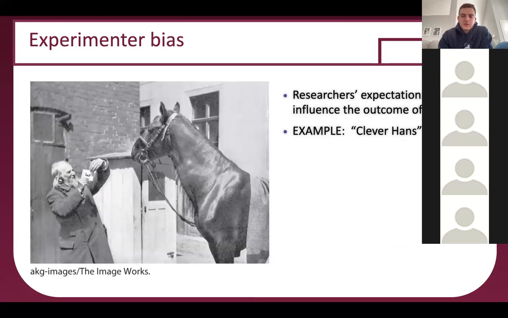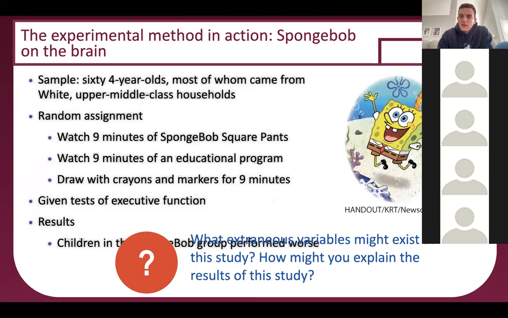So I would just Google this on your own. It's an interesting study. This guy thought that he had taught his horse to read, but what the horse had actually done was just learn to read the guy's facial expressions. So it's a way that researchers can believe in their own experiments so much that they cause them to come true, even if they weren't. Okay, so this is one of the best examples you will get all semester from the book.